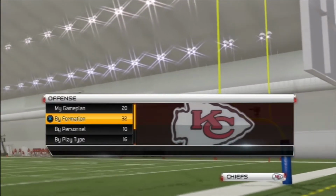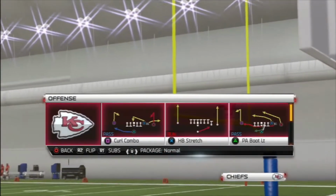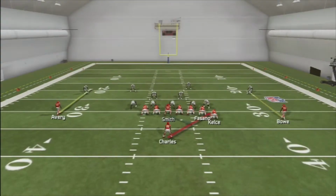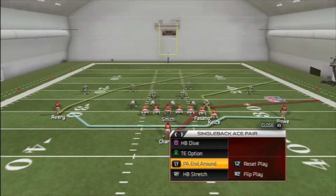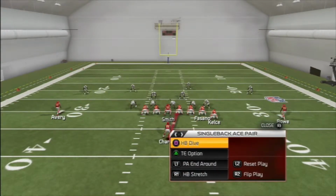So, the next formation we're going to be working on is single back ace pair. A very good formation to come out in an HB stretch and random play. So what we're going to do here, guys, is put these audibles in. The first audible is HB dive. The second audible is tight end option. The third audible is PAN around. And the fourth audible is HB stretch, which is very good.